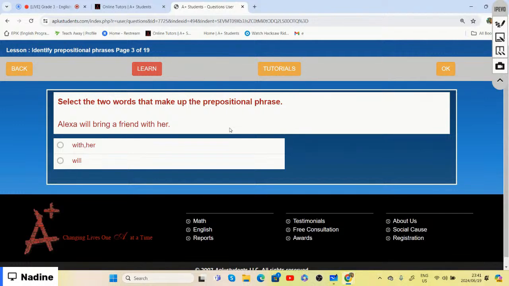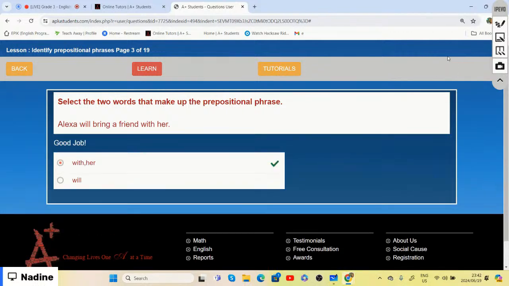If we select the prepositional phrase, then we would say it's with her. So well done. With her is correct.